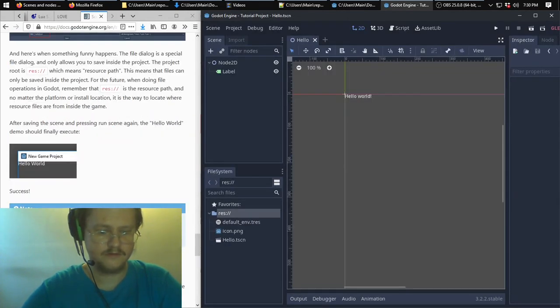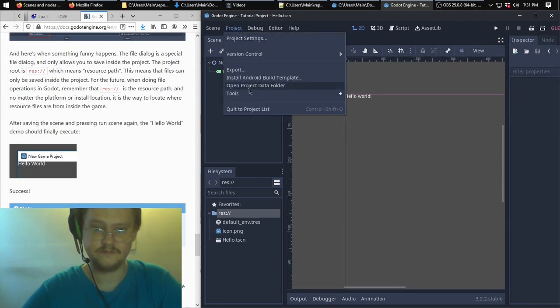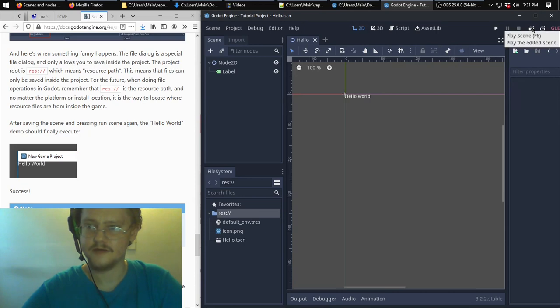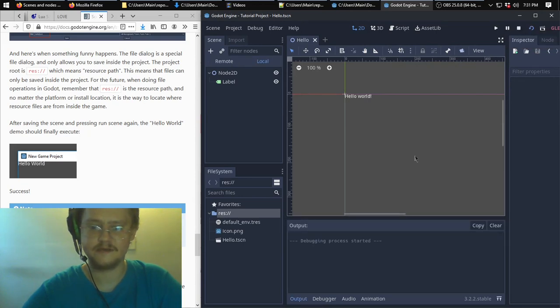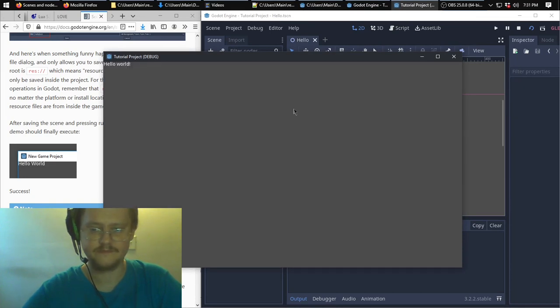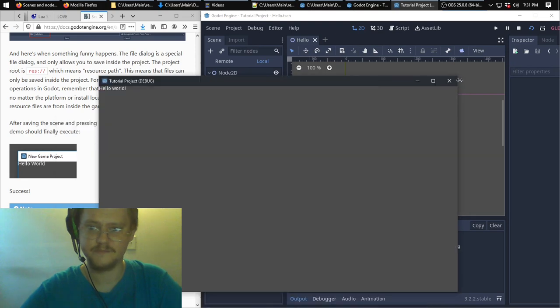And just a little note, if it doesn't work after you do that, then you're going to want to go to project and project settings, display window, allow high DPI. But we will get to this. Right now we can click play scene. It will save again for some reason. It will load up, get set up, because there is overhead for this being a proper engine. And there we go, hello world. And there's nothing that we can do with this right now because all it does is display that label. We can just close it.